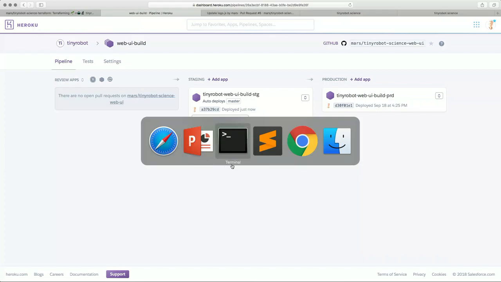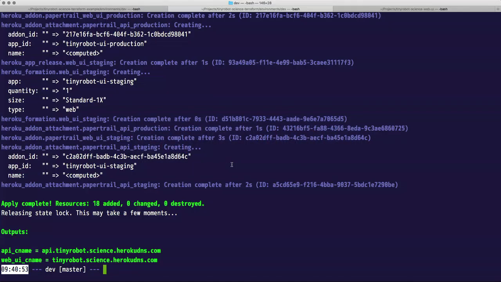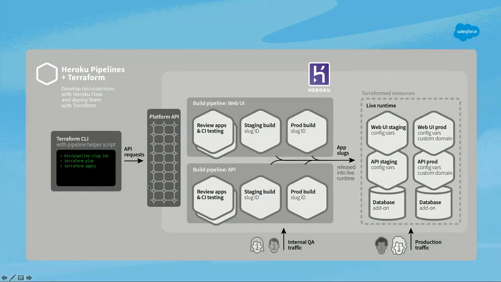OK, so now I'm going to come back to Terraform here in my command line. And in order to do this, so let's see here. Here it is. So I just want to call out, once again, that this step right here, where we pull the app slugs out of the pipeline and essentially deploy them with Terraform, we have a little adapter script that queries the Heroku API in order to get the slug IDs.